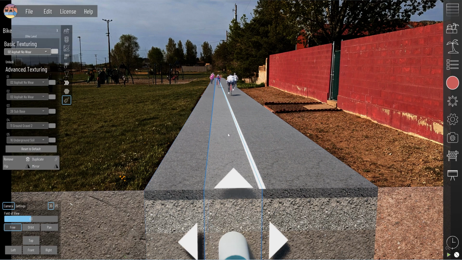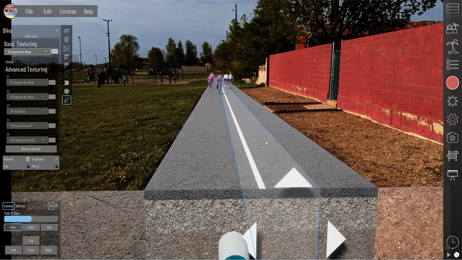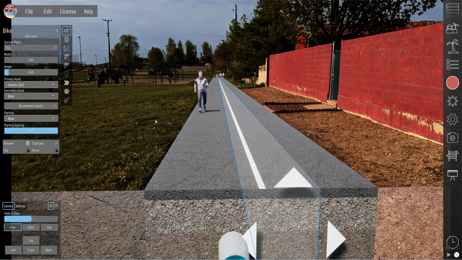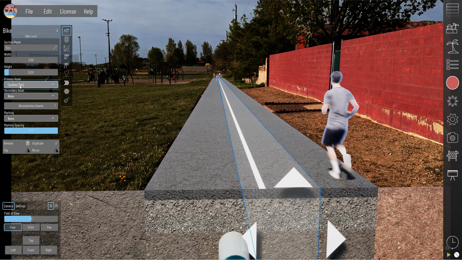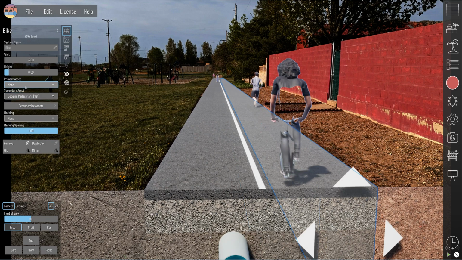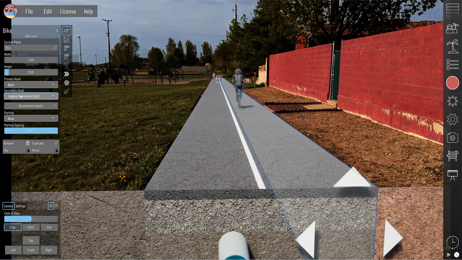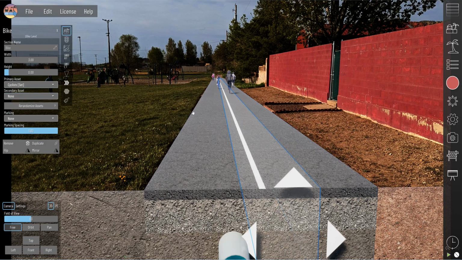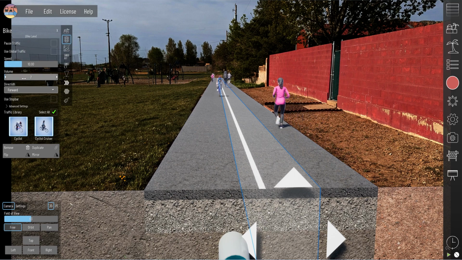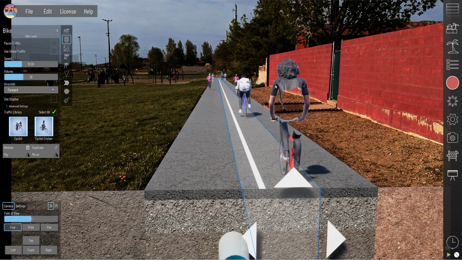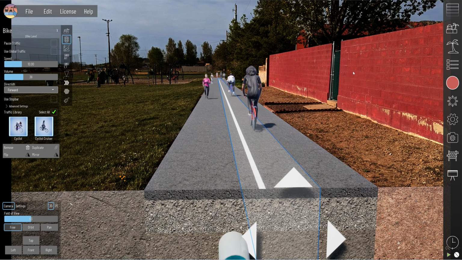There are also 2 lanes in each direction, and this is so that we can get a better variety of pedestrians and cyclists. You can see here we have some twins. That sometimes happens when you're doing your rendering. There's not much you can do other than sometimes be patient. But you can see for each of these lanes, they have a different primary or secondary asset. So this one has jogging pedestrians, this one has cyclists, and then within that you can go to traffic and set the volume that you want. If you wanted a ton of cyclists, you just crank that up, and it might take a minute, but you're going to get a ton of cyclists.